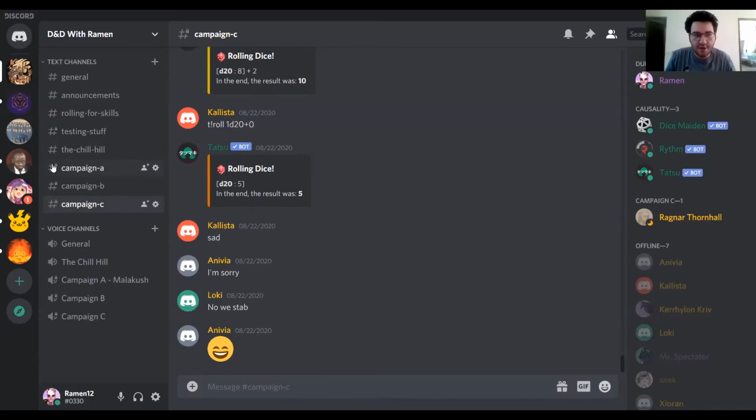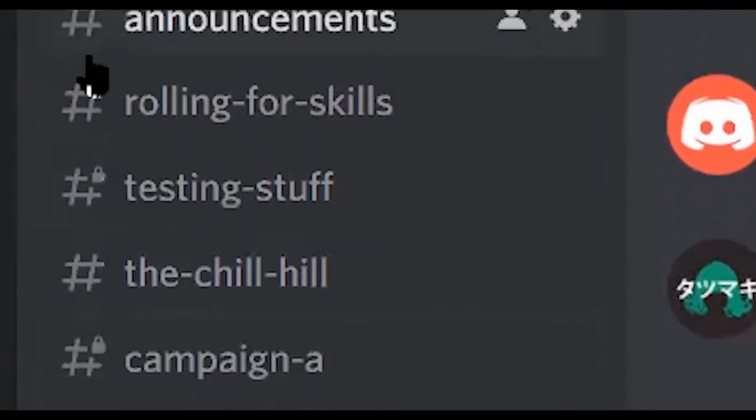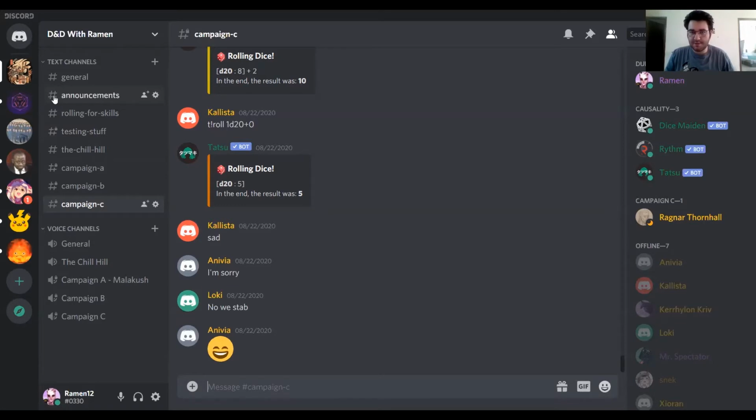If you see here, if we zoom in, you can see that this text channel has a lock on it. That means not everyone can access this text channel, and the rest don't have this lock on it. That means they can access it freely and see its contents. So it's really helpful if Dr. Kotseva were to distribute us into groups, and not every group can share what they're working on with the others.